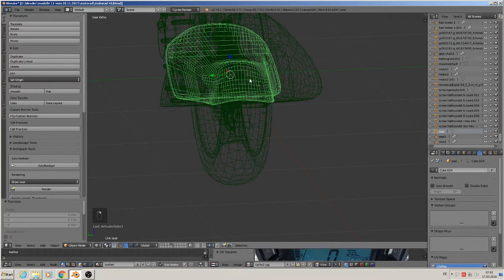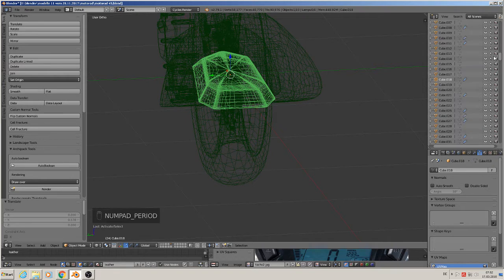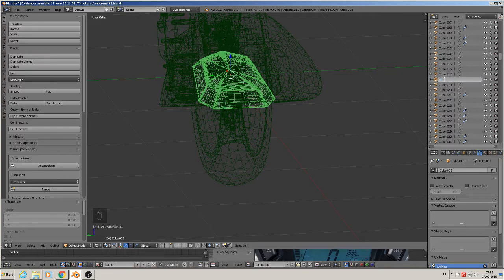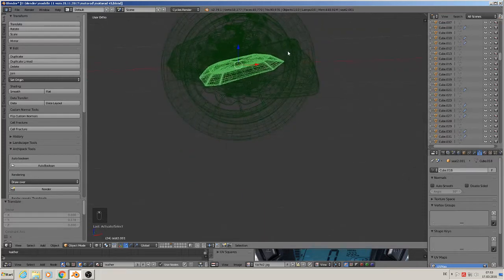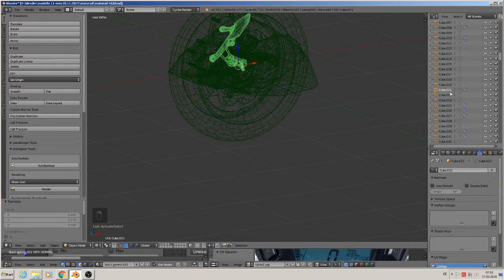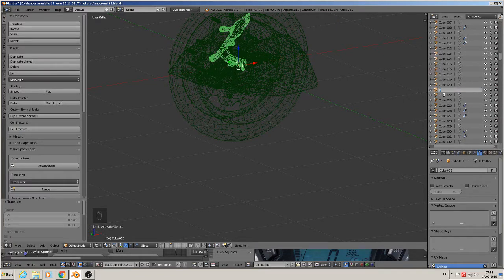I don't know. Here is one. So, jump to it, comma on the numpad, then rename seat 2. And here was this foot holder 1. That is rename foot holder 1.